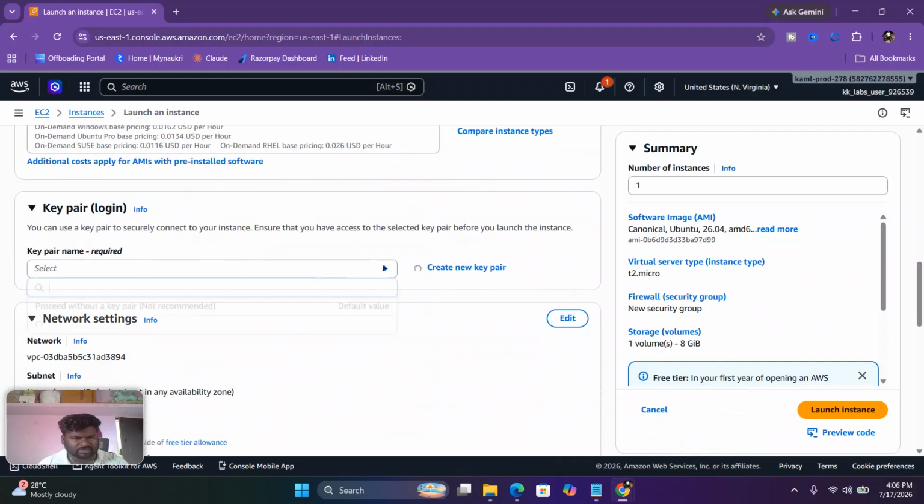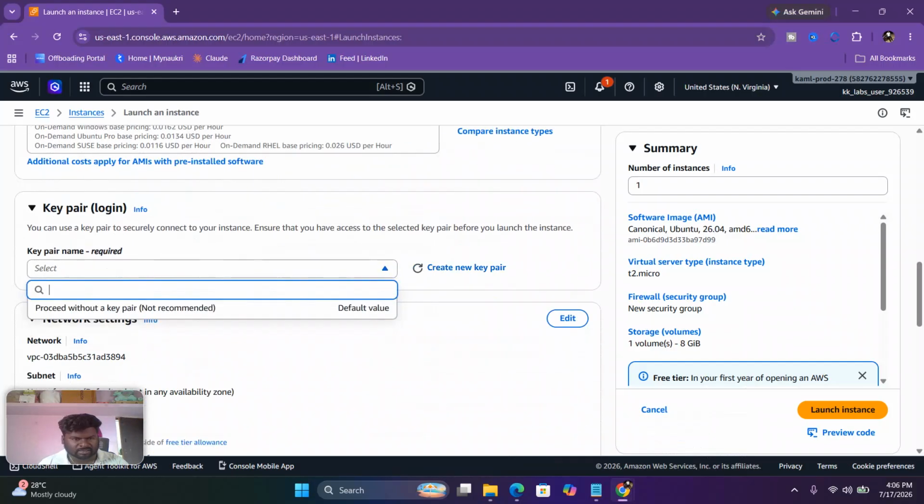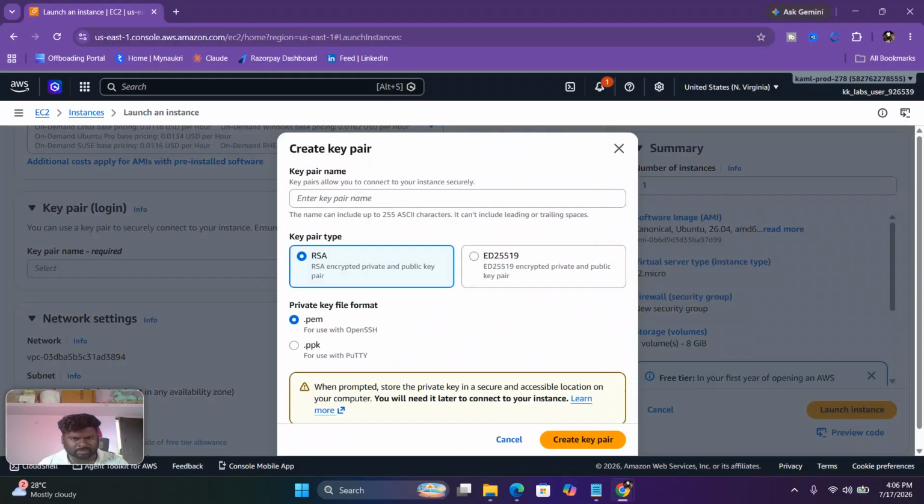Then you can keep an existing key pair or create a new key pair. So I can give the name DevOps EC2 and create a key pair.